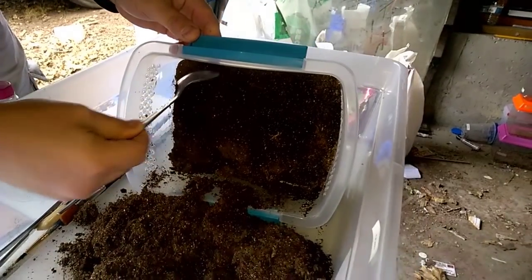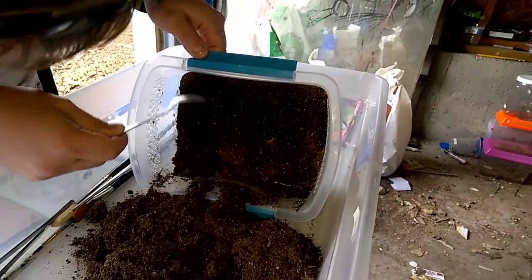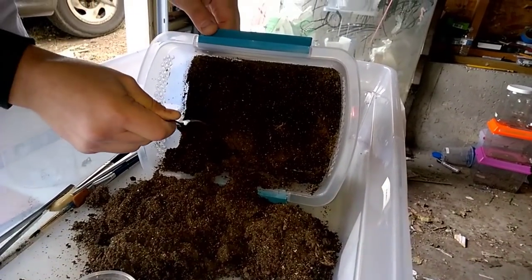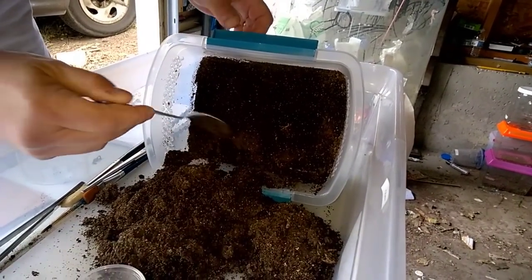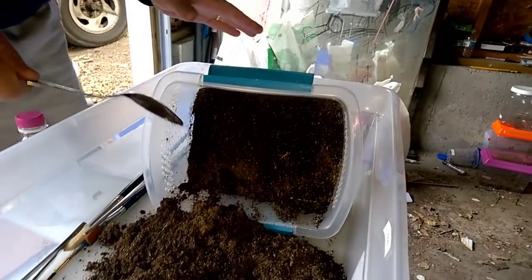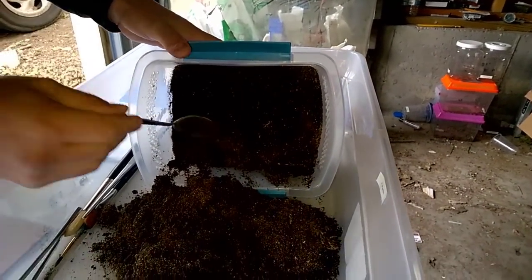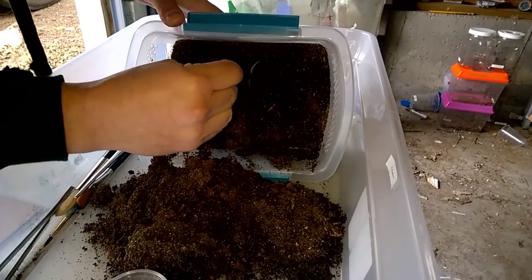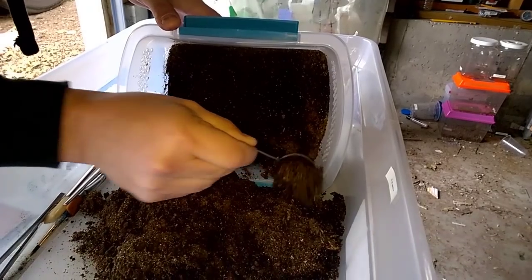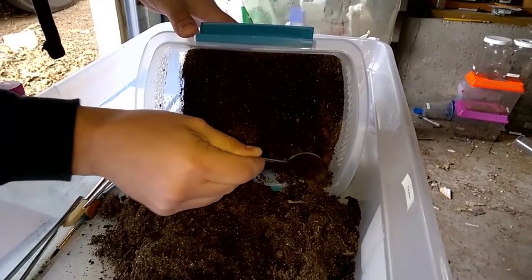So this is technically an arboreal species. As adults, they will hang out in the trees, but anybody that keeps them will tell you as slings they dig, and they're almost like fossorial. They go straight down to the bottom. The enclosure I'm giving is kind of a combination. It's got a lot more dirt than I usually put in for my arboreal guys. When I made this one, I gave it some space in case it wanted to go up and be arboreal, but it hasn't done it yet. So it will have the opportunity to do whatever it wants.